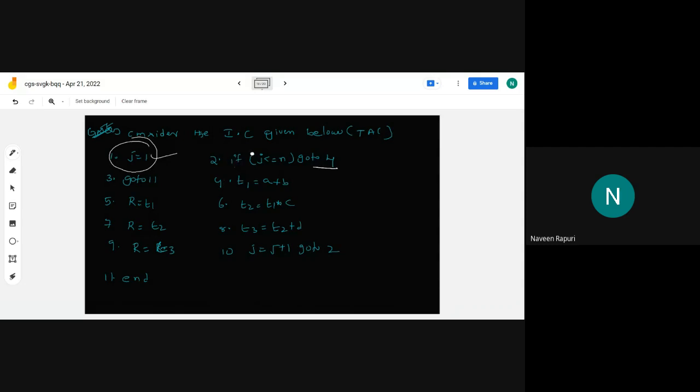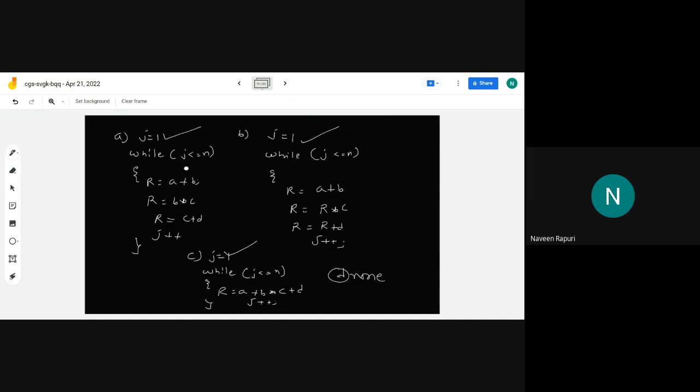For the repetition, we are using the go to statement, along with the condition. So according to the condition, j less than or equals to n, this is also correct in all options. Now we need to check the result of the remaining construct.